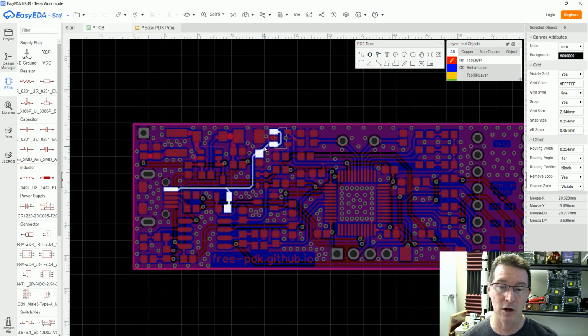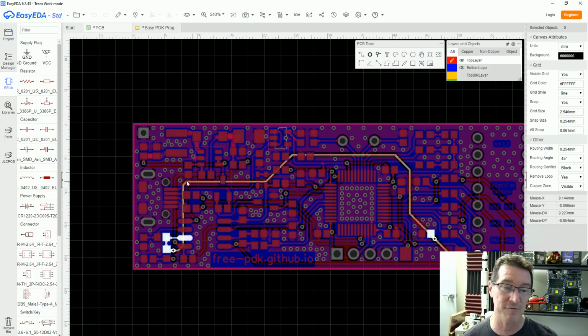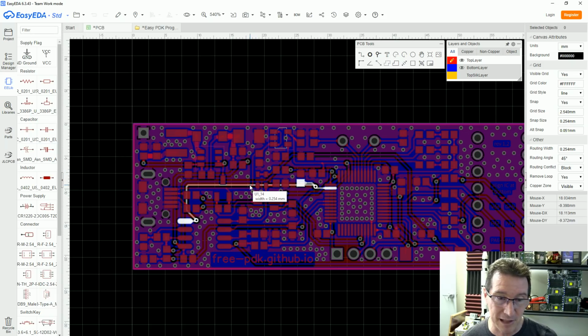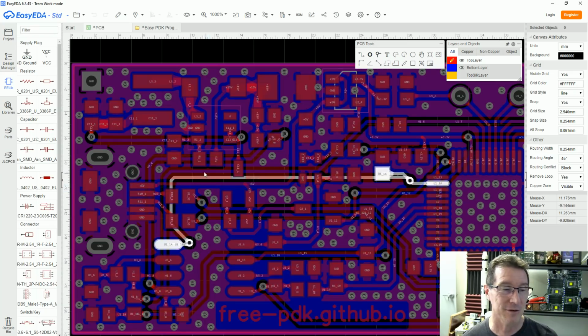Oh, there you go. We've got live net view, net highlighting, both on both layers, because we're presumably not in single layer mode, if it's got that. Because sometimes you just want to work on a single layer. You want to view the other layers in the background, but you don't want it to highlight the one that's on the bottom layer, because you don't want to mess around with that.